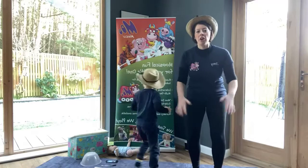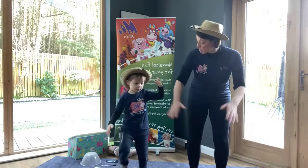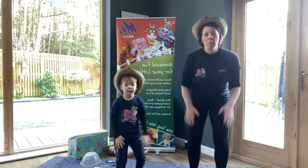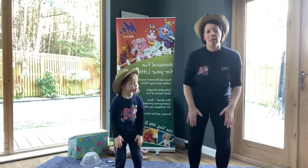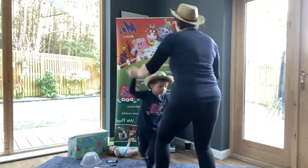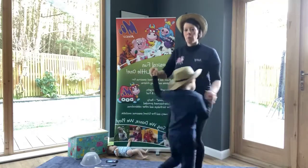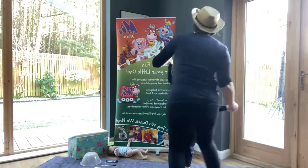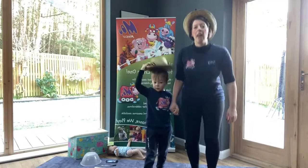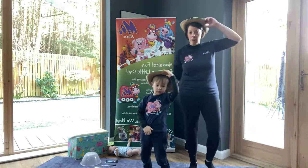Maggie Moo, she plays the drums. Maggie Moo, she plays the drums. Did you ever see such a thing? Maggie Moo, she plays the drums. Did you ever see such a thing? A crazy barn hoedown, all dance in a ring. A crazy barn hoedown. Did you ever see such a thing? Well, I never did. Did you? Yeehaw!